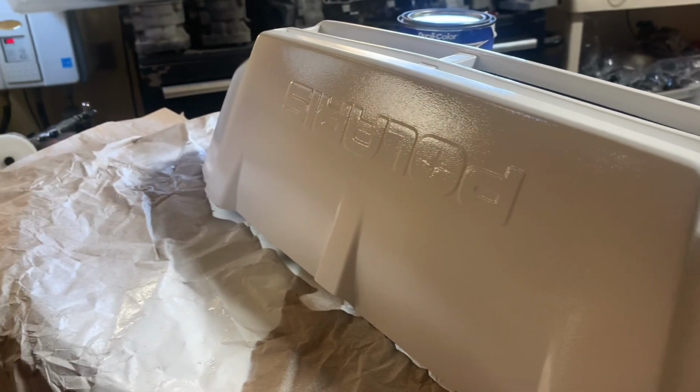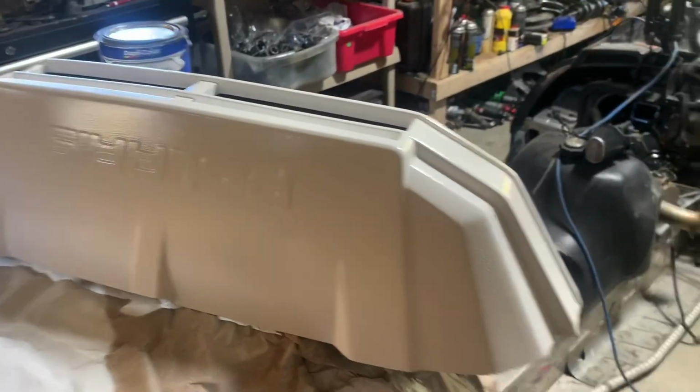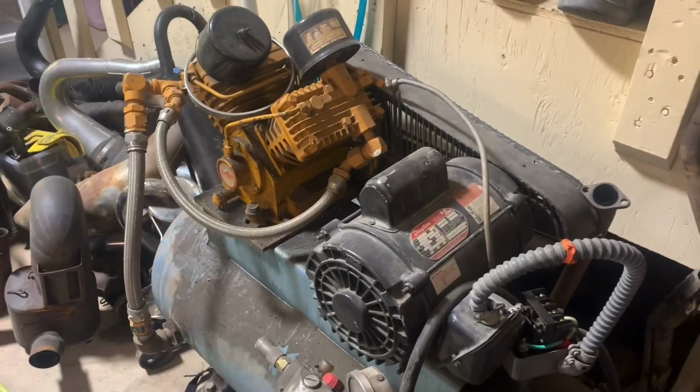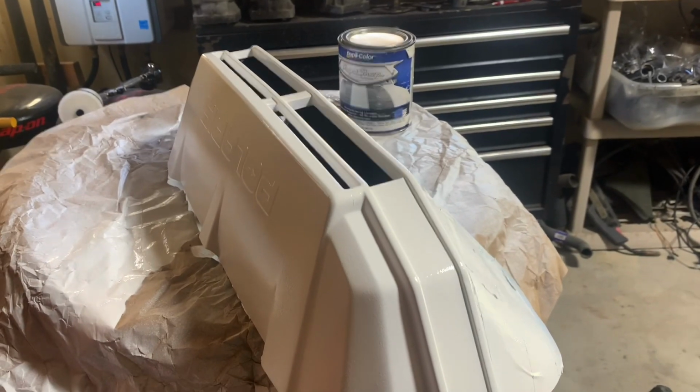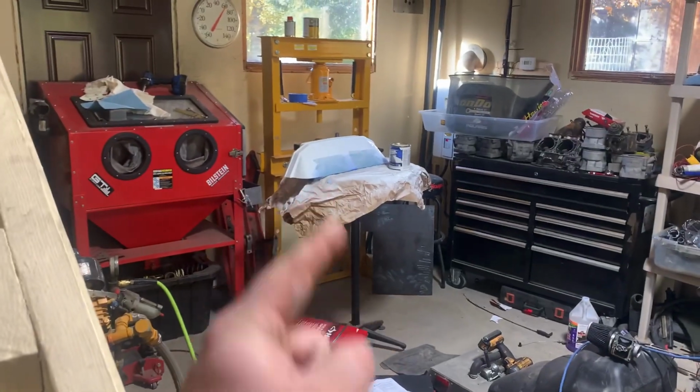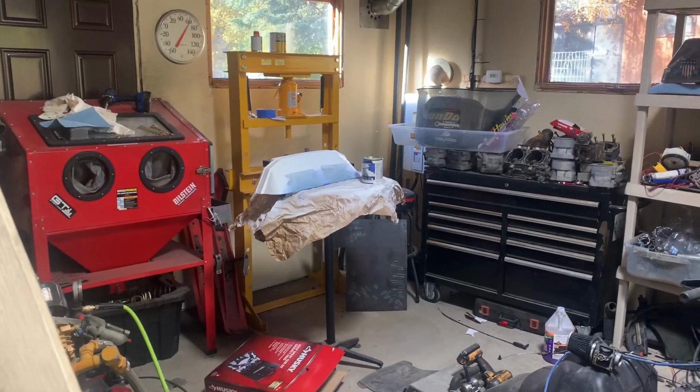It's gonna look so good when it's done. Man, every time. Anyways, I'm ecstatic. Okay, I'm gonna let that sit and cure.